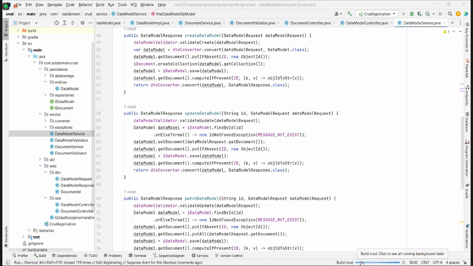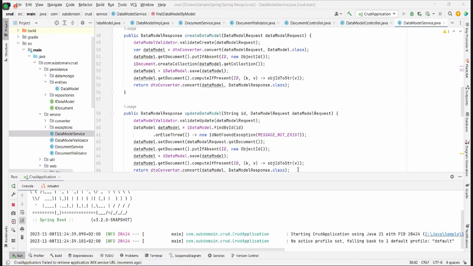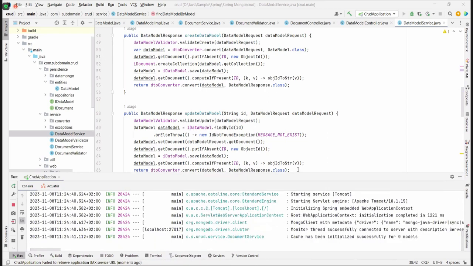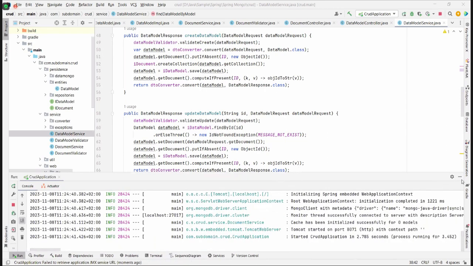It takes some time. IntelliJ IDEA was not expecting that this code will be executed. So we're ready. It starts quite fast.